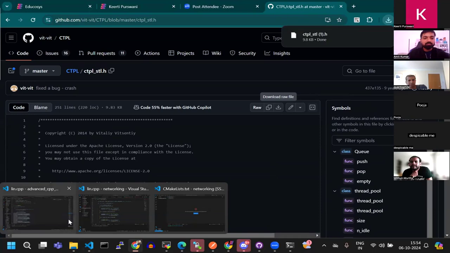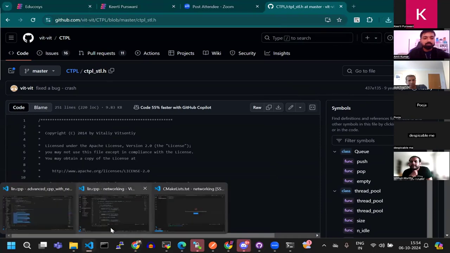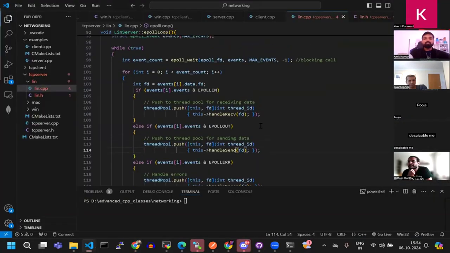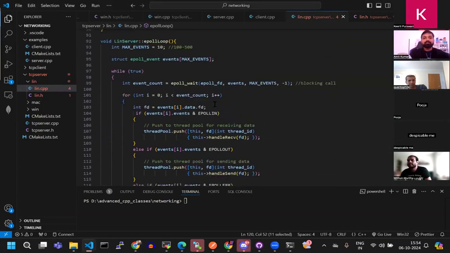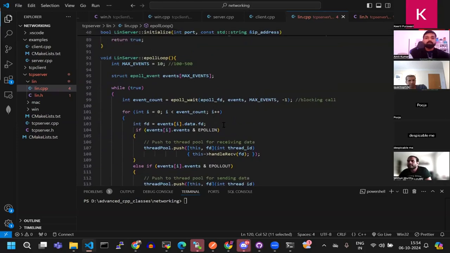And now we were here. Okay, so now this is done. The only thing now required is to implement handle receive, handle send, and handle error. Let's see what we'll do in these cases. In handle receive, this will be your business logic.